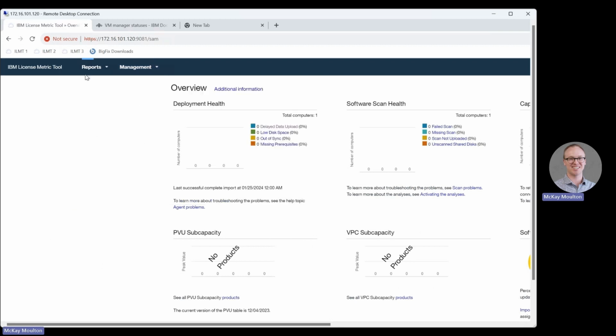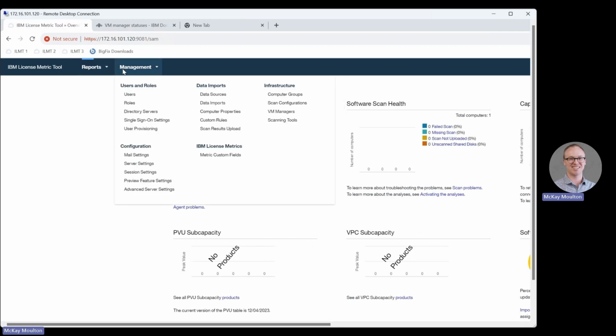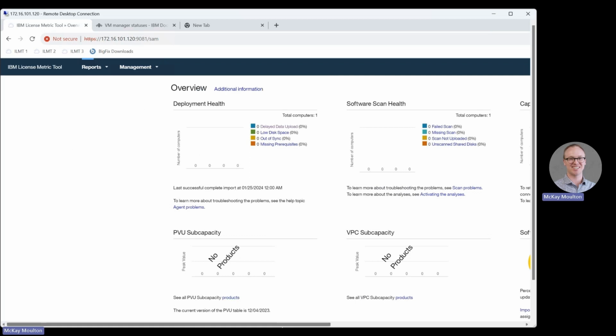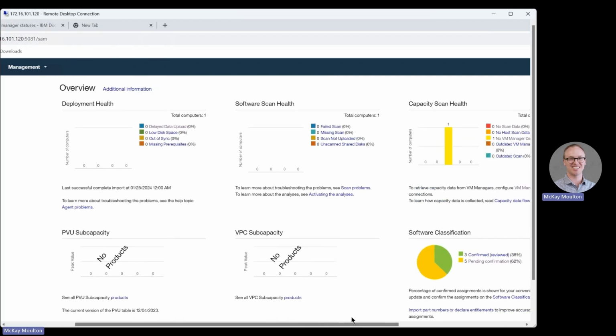And then just up here, you have your navigation towards users. You can add users with roles. You shouldn't need to mess with most of these things. Again, most of the remediation, if you see an error here on the dashboard, is going to be done through BigFix and the associated scans and servers. There's not a lot of action you're going to take directly here. This is just to give you an easy way to see what is working and not working, especially concerning the hardware and software scans.